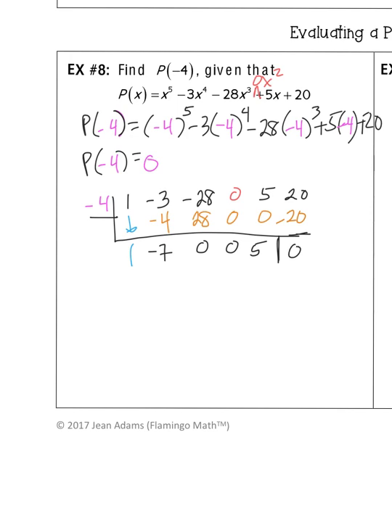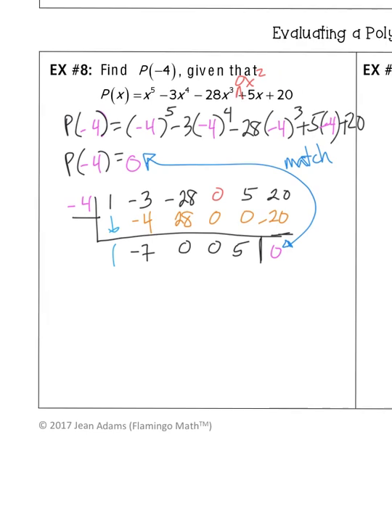And in fact, I'm going to erase that because I want a different color so it matches. So 0. Look at the fact that this and this match. I was able to evaluate the value of this polynomial when x is negative 4 simply by using the remainder theorem, and whatever my remainder is, that's the value when I plug in negative 4. So the math is so much easier when I do that. I didn't need to use a calculator. Well, I'm always going to have a calculator. Maybe you won't. So here's a time when you can actually use it.